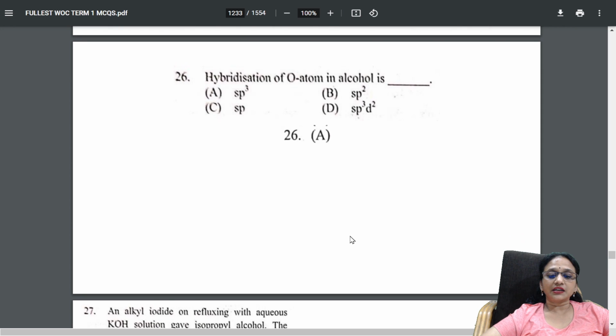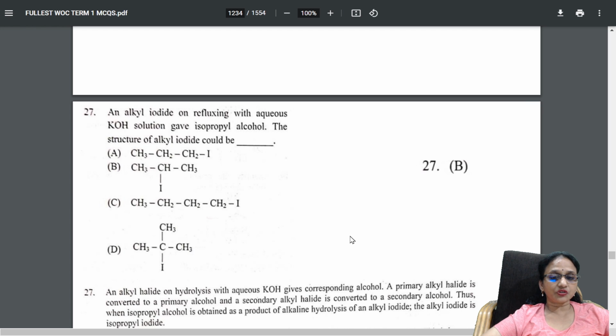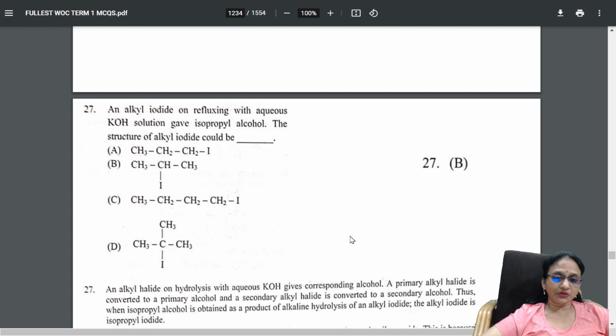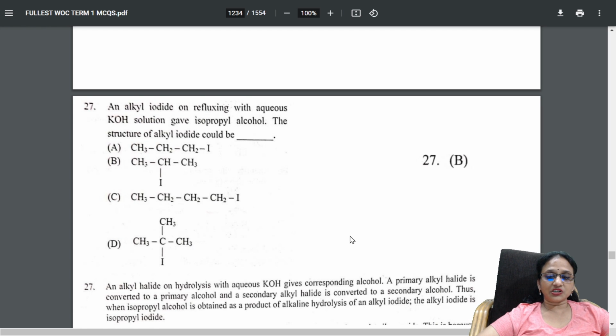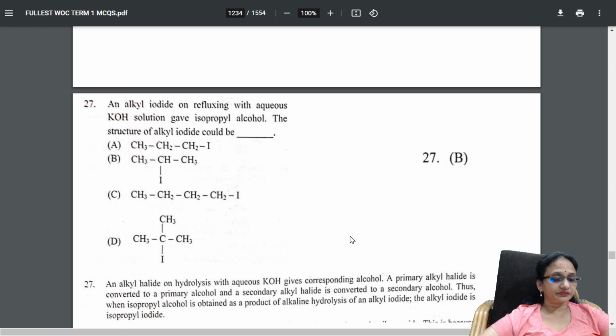From there we are going into a concept which is nothing but isomerism only. But from there they will ask what is meant by aqueous KOH action on that, and alcoholic KOH action on that.